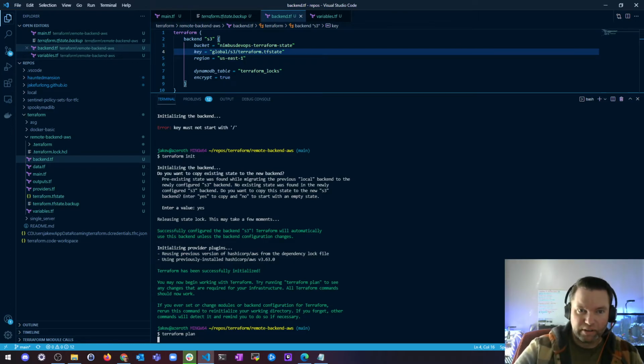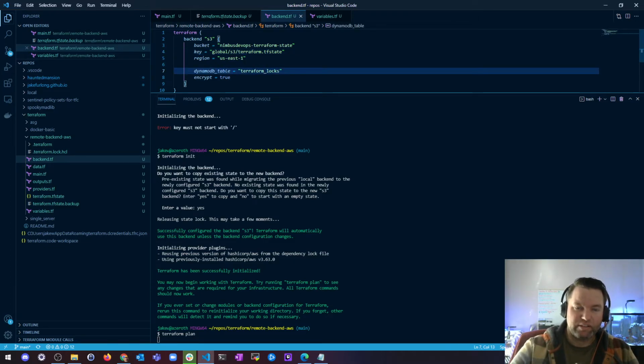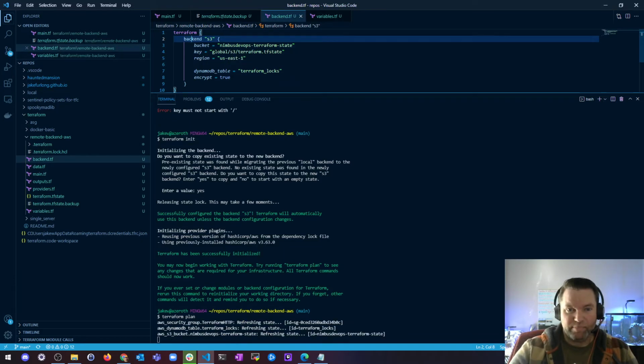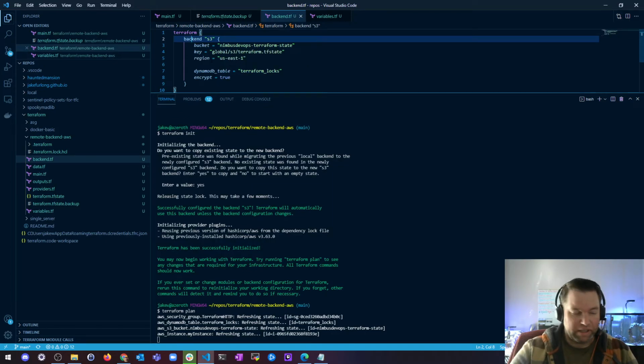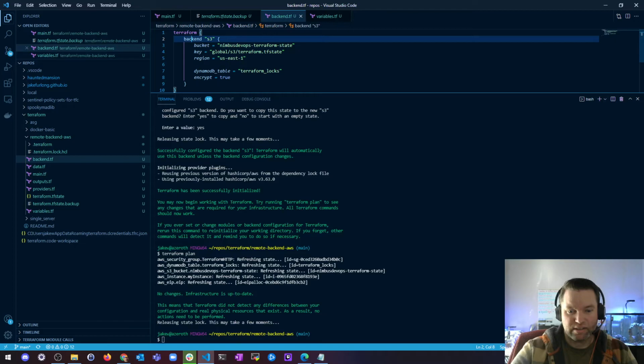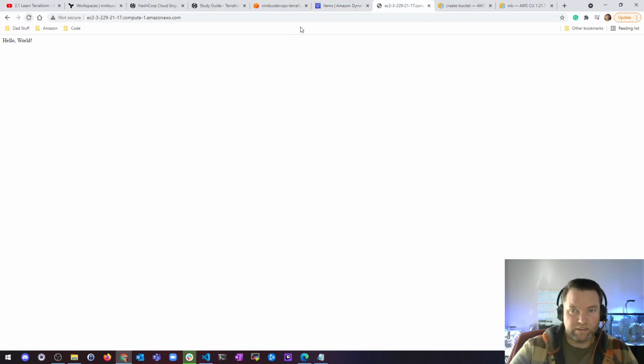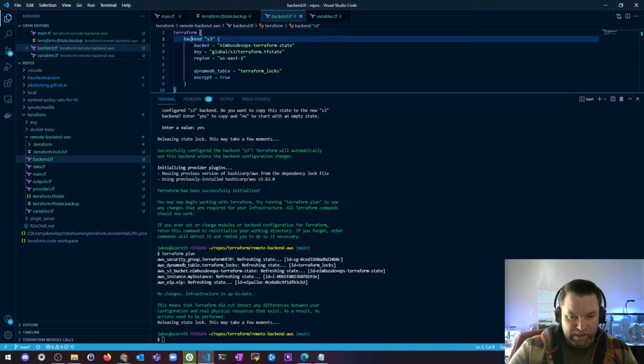Now, just so you know, while this is running, the reason it knows to do this with locks is because the Terraform provider, in this case Terraform is its own provider, has a backend function that can take these values, and the binary knows what to do with them. So it's already pre-programmed. You don't have to really do any extra thinking. You just go, hey, do this, this, this, and it knows what to do. All right, no changes. My infrastructure is up to date. I already ran an apply. I already have a server running. So it didn't really need to do anything except just move itself, right? It didn't detect any difference. No action. Released lock, state lock, and it's all done.